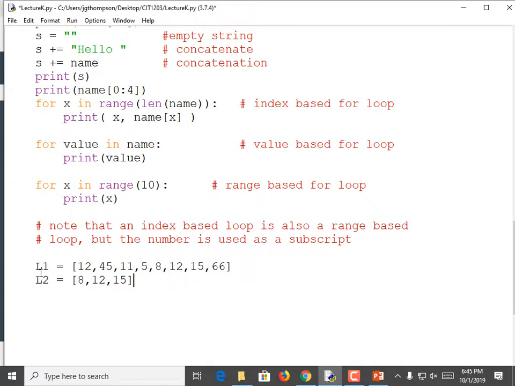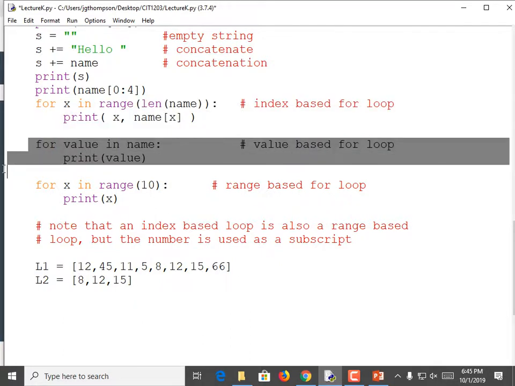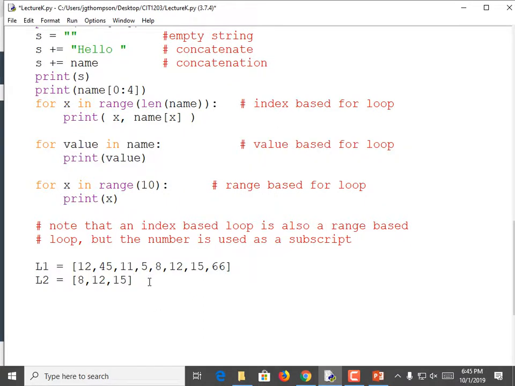And now we're going to go through list 1 and find out if each value is in list 2. A couple of ways of doing that. Do you want to do it with an index-based loop, or with a value-based loop? If you don't need the index number, I would use a value-based loop. I like to see both. Well, let's do one and then the other. Alrighty, so let's do a value-based loop first.